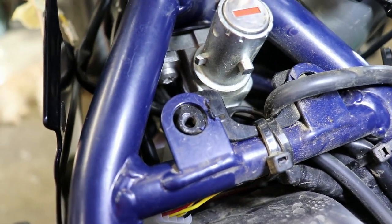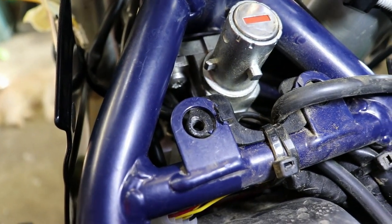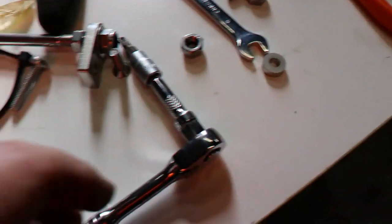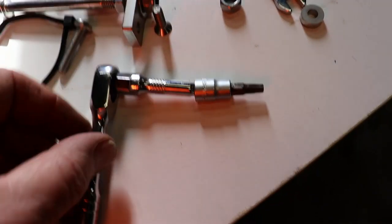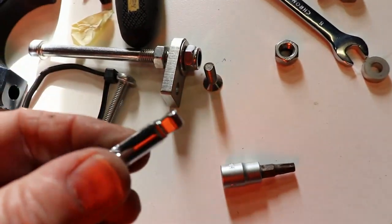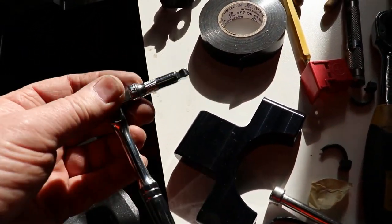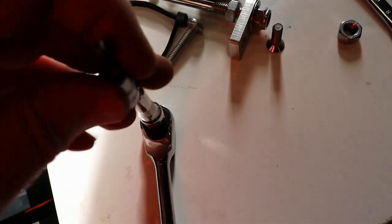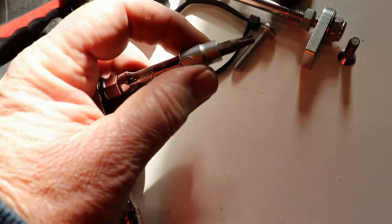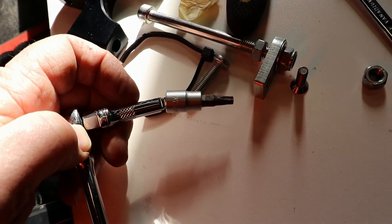What you'll need is a Torx bit. It's a number 30 Torx bit, and I'll just show you what I have used to do it with. So this is what I have used. It's a number 30 Torx bit there on a quarter drive, and the socket bar, quarter drive bar I'm using, has got the wobble head on it, which is, if you can see it, get it in better light. There it is there. That allows you to put the Torx bit on, and allows you to drive it sideways like that. And that's about the only way you'll get onto that bolt and do it up.